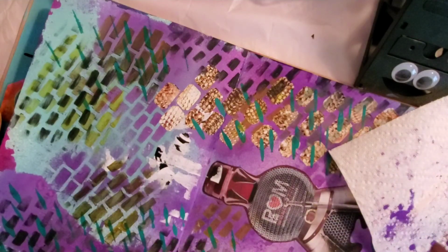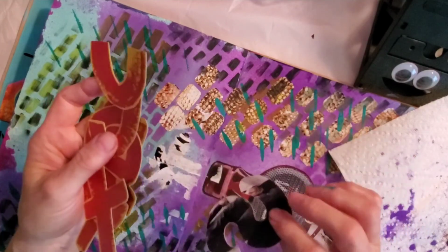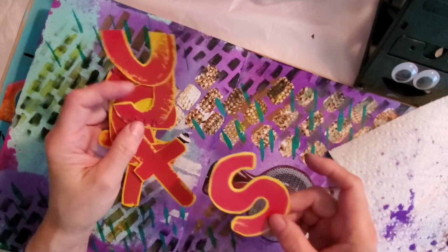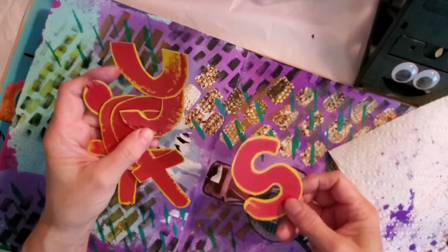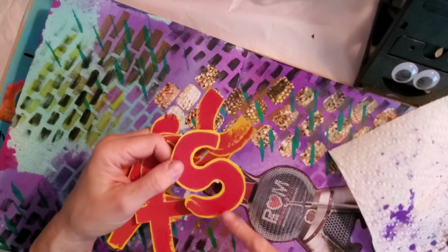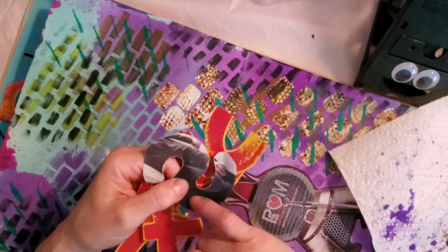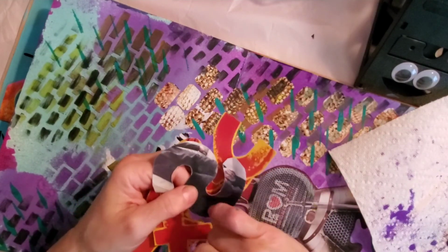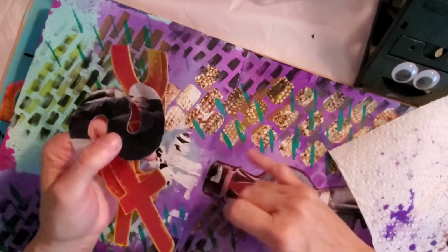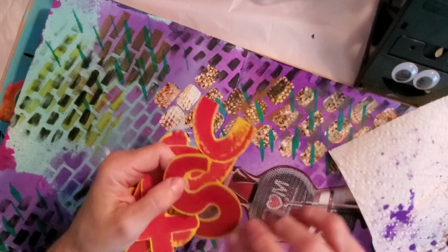I'll have to glue these letters on since they come from that Variety magazine, which these are really thick. I've been using my hot glue gun for anything that comes from the Variety magazine, because it's just going to pop off. This is not even kind of like paper. It has a texture to it, and it's not going to bond to the glue and to the acrylic paint. So I'll have to do that and I'll be right back.